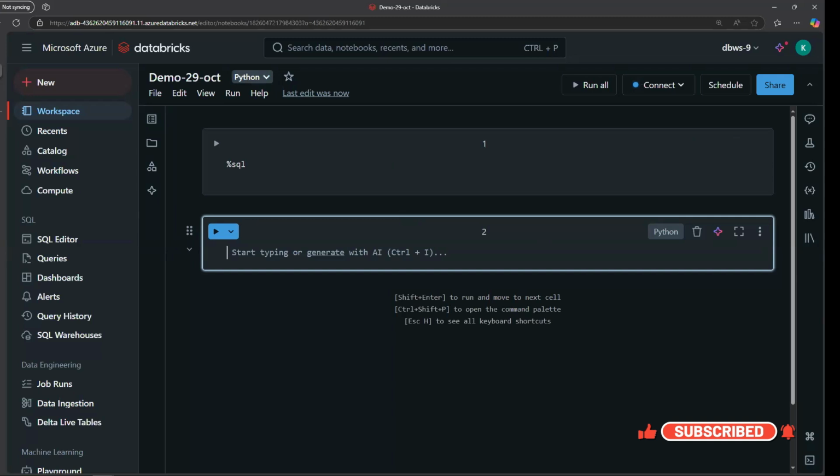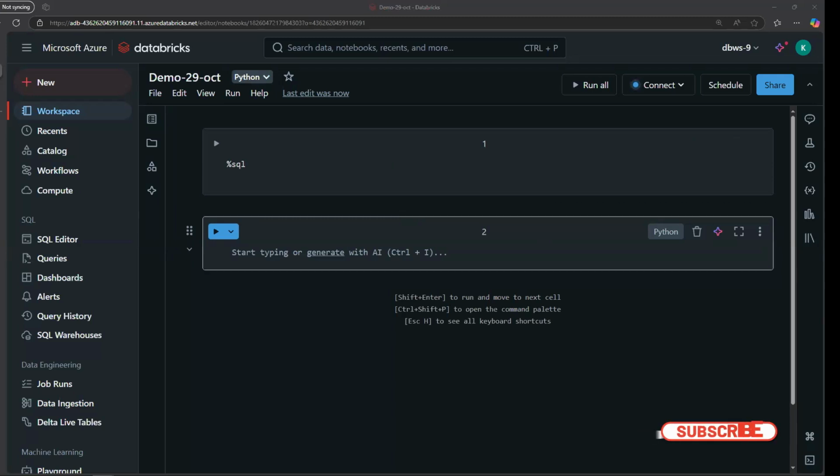Okay, let me go through one thing. Just give me a moment. So, okay, so we are going to talk about table today. So how we can basically create a table or query a table. Okay, so just give me a moment. I'll just bring it in.